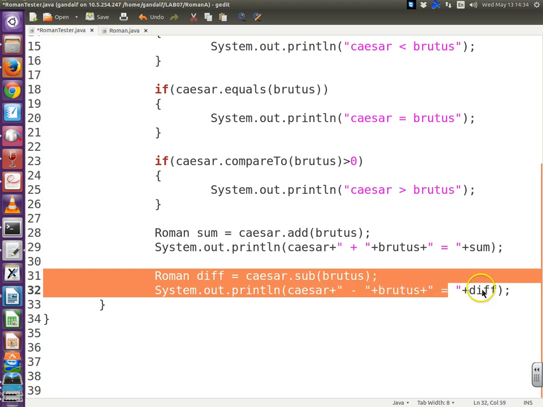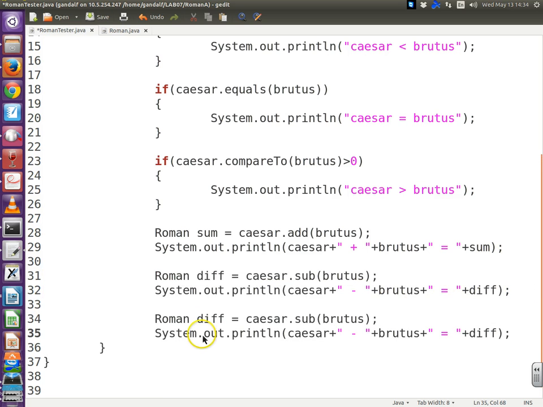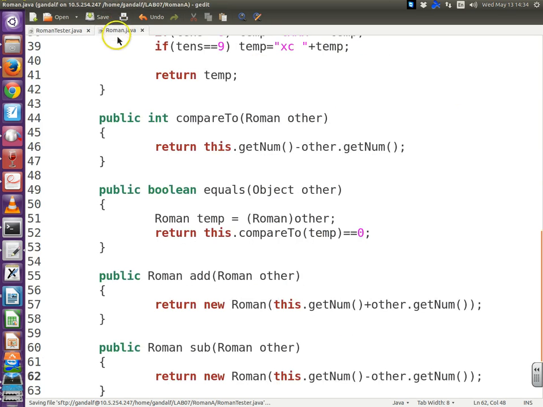How about prod? And how about, I don't know, mul for multiplying? And how about a times symbol here? And let's call this prod. And let's do the same thing here.